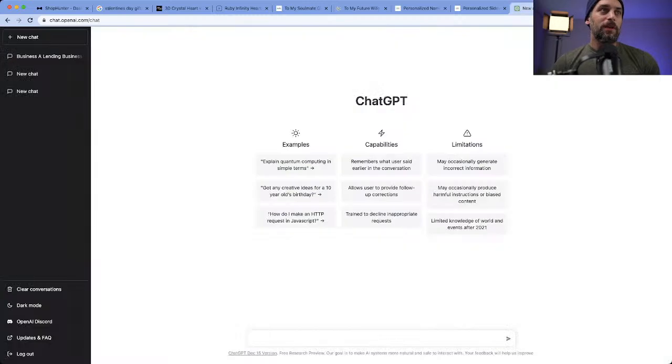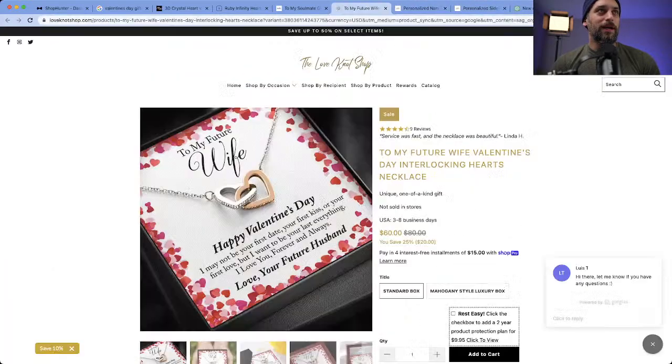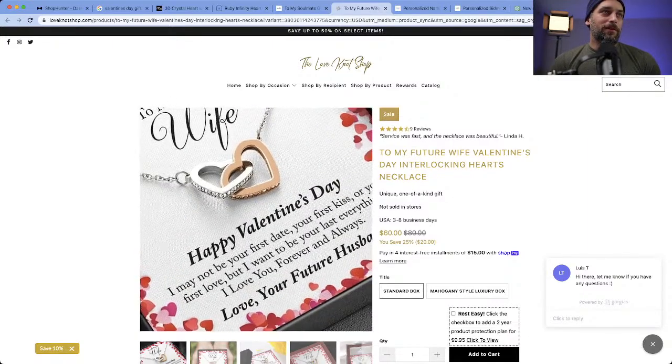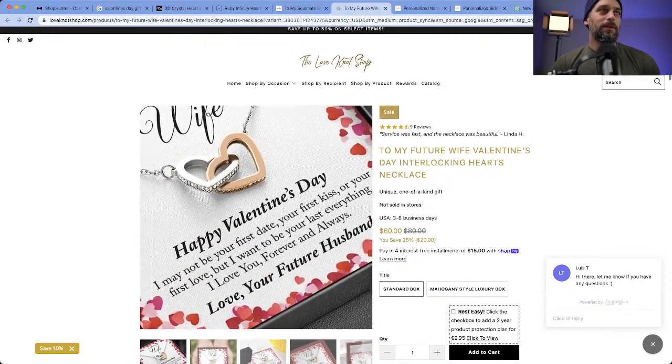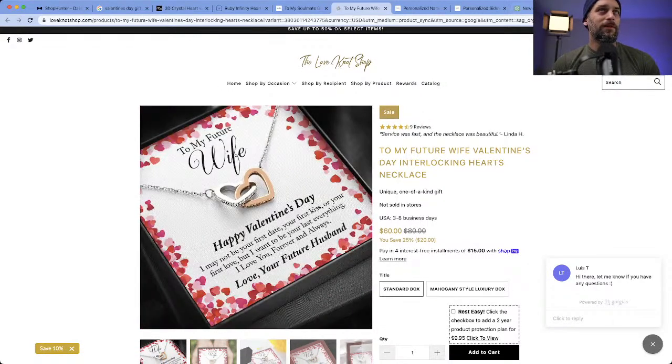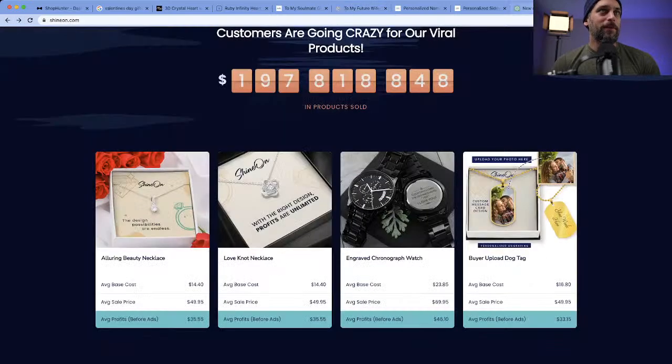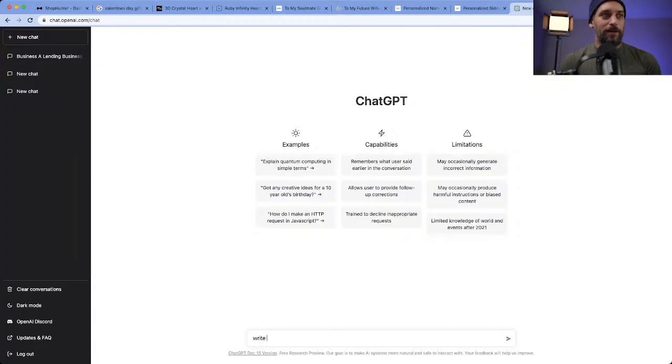Okay. So on ChatGPT, if I was going to come up with one of these cards for an angle, what I would do is, let's see, how many words is this? 1, 2, 3, 4, 5, 6, 7, 8, 9, 10, 11, 12, 13. So this is like 20, I'll say 25 words, okay? So if you're going to come up with marketing angles, I would say write a card message for my wife under 25 words for Valentine's Day.